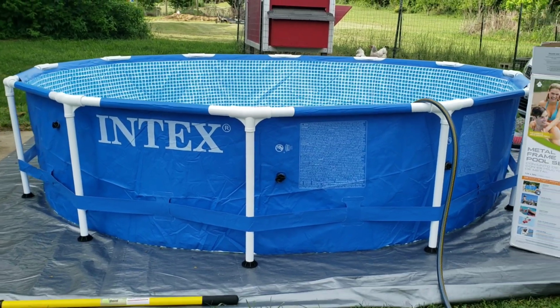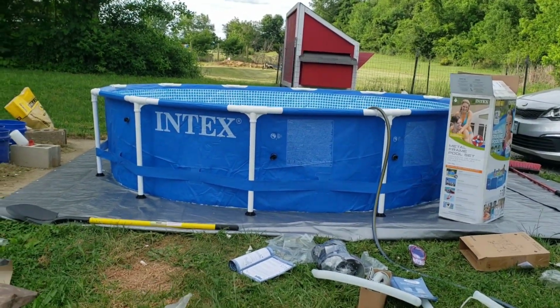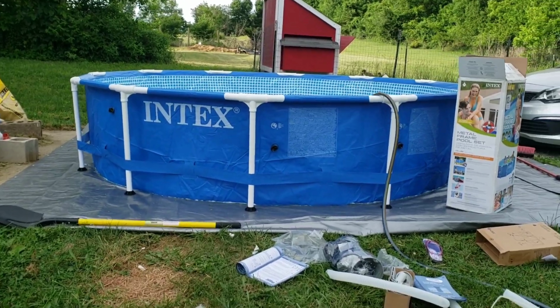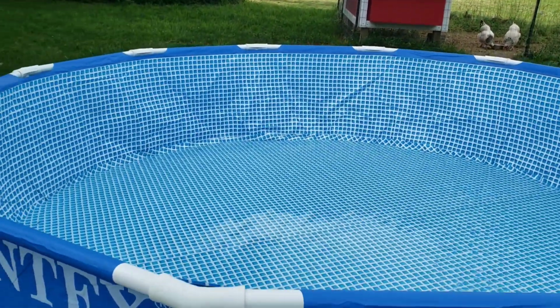But yeah, that's the 12-footer. That's what it looks like. Not bad. So if you want to know what it looks like, there you go.